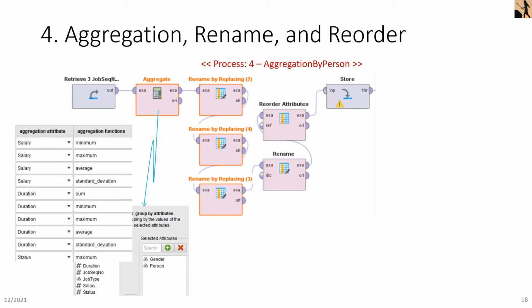So inside this operator, I'm going to calculate the minimum of the salary and the maximum of the salary, or average of the salary, or even standard deviation, right? For what group? Again, that group identifies the person and the gender. Gender is included here because we are not using gender for the aggregation purpose, and a person will be just one gender here, right? Just assume this is the case.